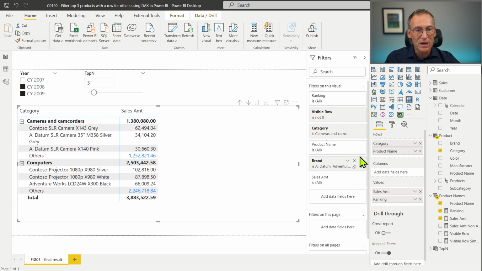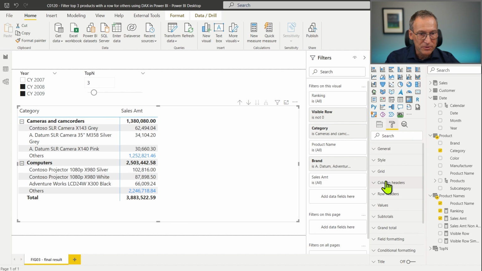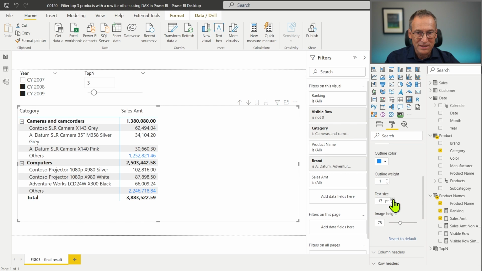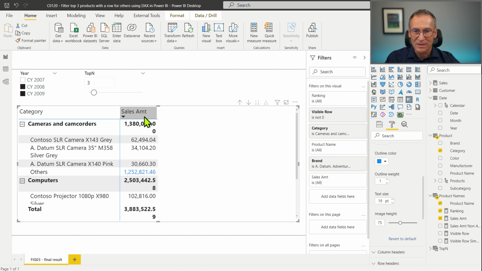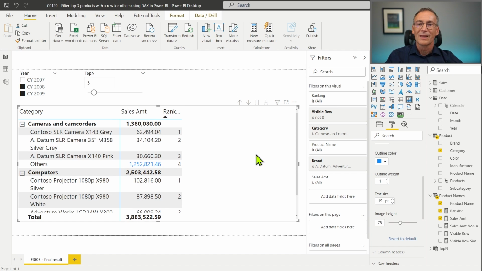Let me see whether it's readable, or we should increase the font a bit. Let's go by 17. That's a bit too much. Okay.